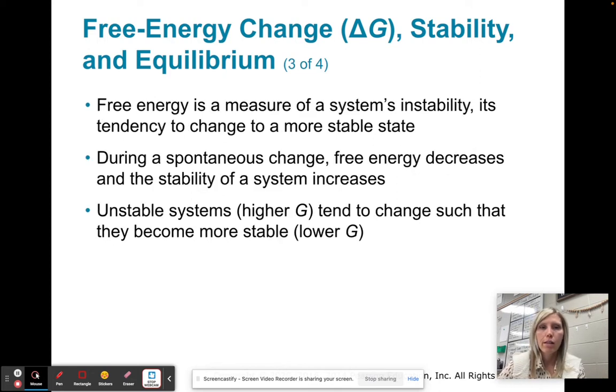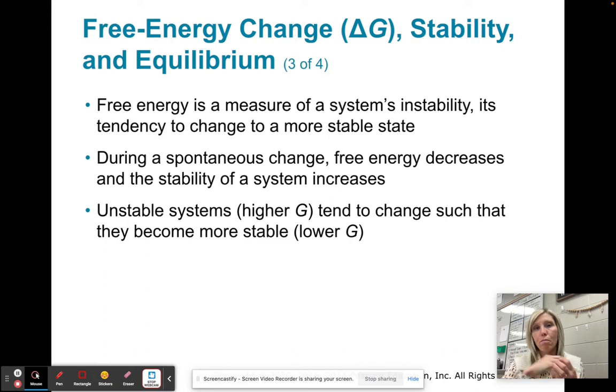All right, so let's dive in a little bit deeper. Free energy is the measure of a system's instability, its tendency to change into a more stable state. I like to use a Jenga tower for an example. You might see what looks like an organized structure, but it might be really unstable, and it's going to have a tendency to break apart. That's why the game is fun in the first place. It goes to a more stable state, which looks like blocks all over the ground. And so what might be more stable might also look more unorganized.